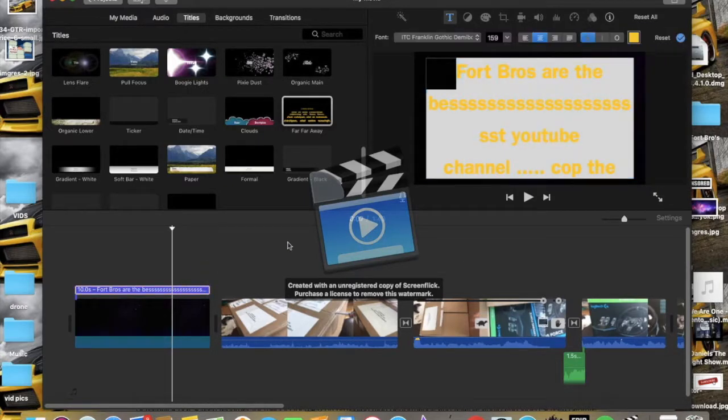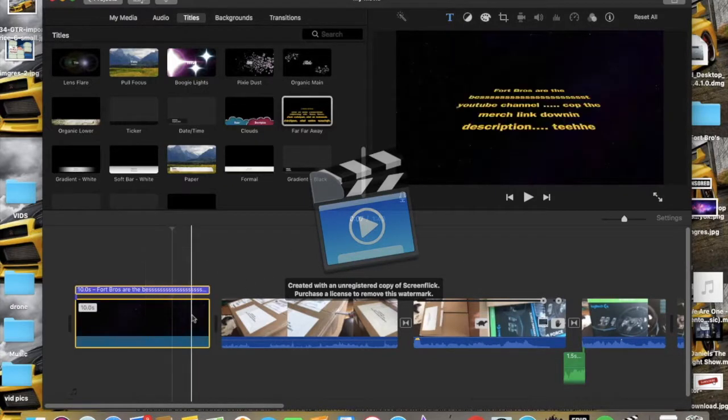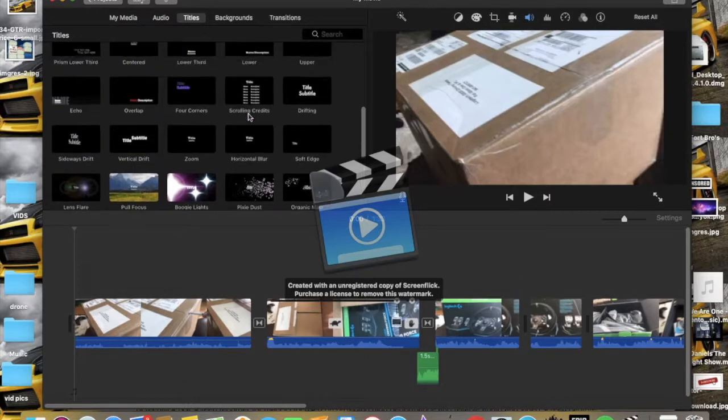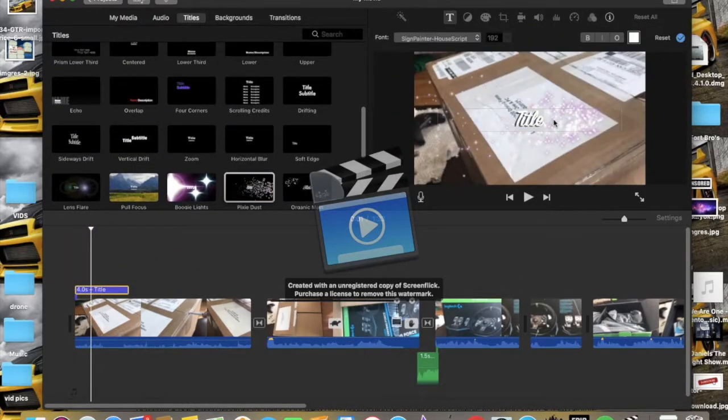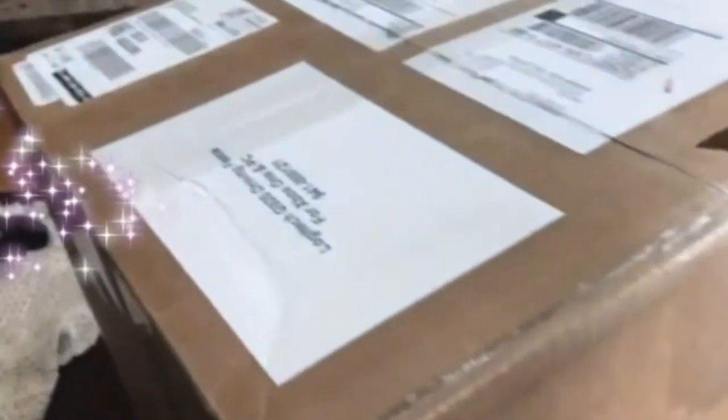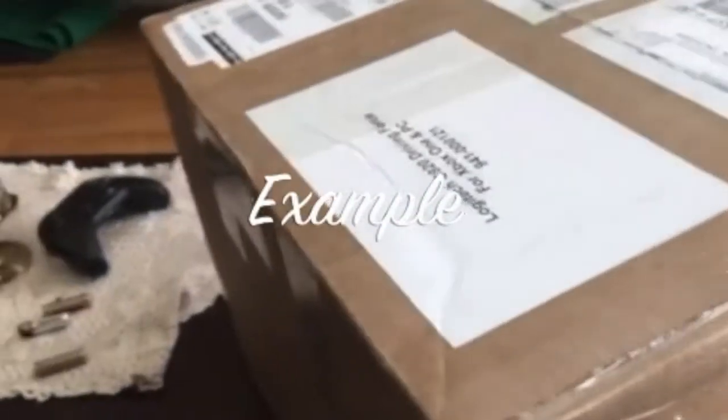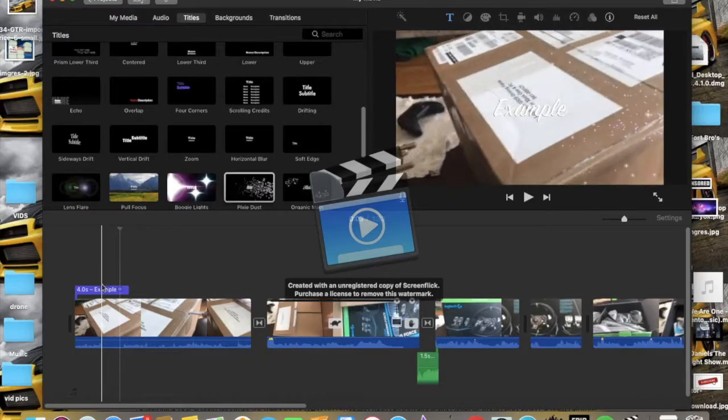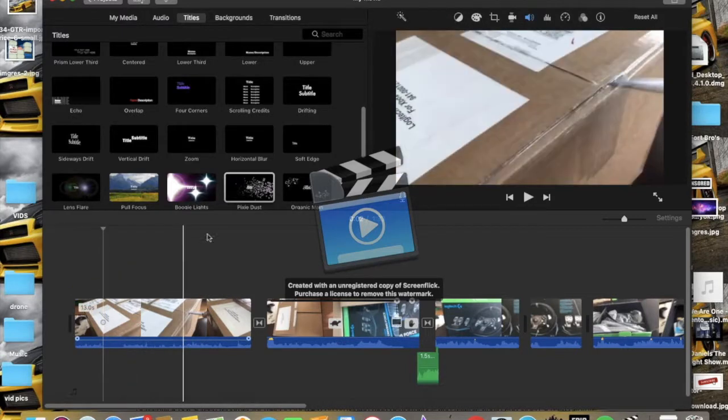But you can also put titles on your clips. So let's say you just want a random title to appear right here. I'll just click there, change the title name to, that should make an example, and then as you can see, there's a title just inserted there. I'll show you what that looks like, and it's just a very cool effect if you wanted it to look like that. And you can do that anywhere in your timeline.